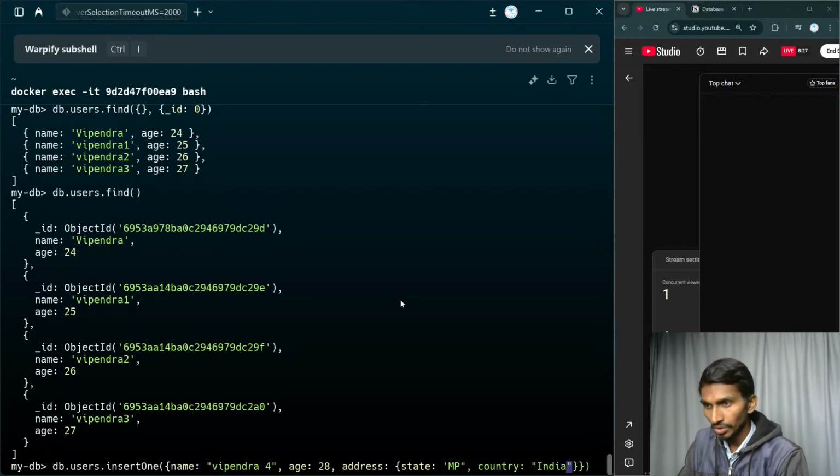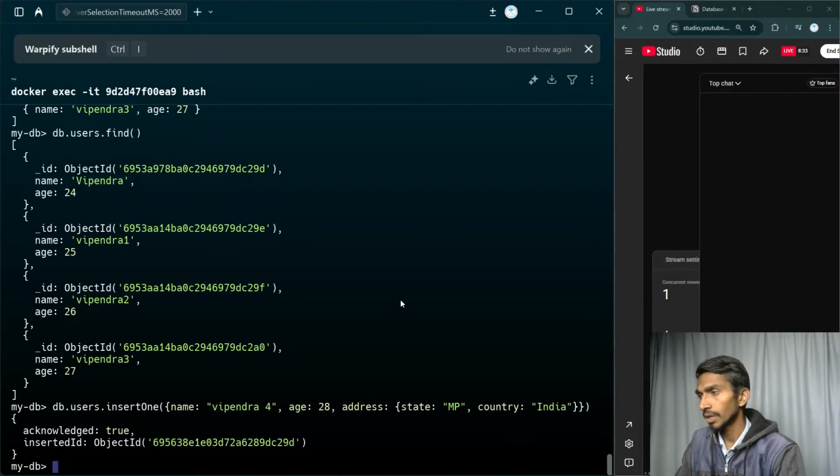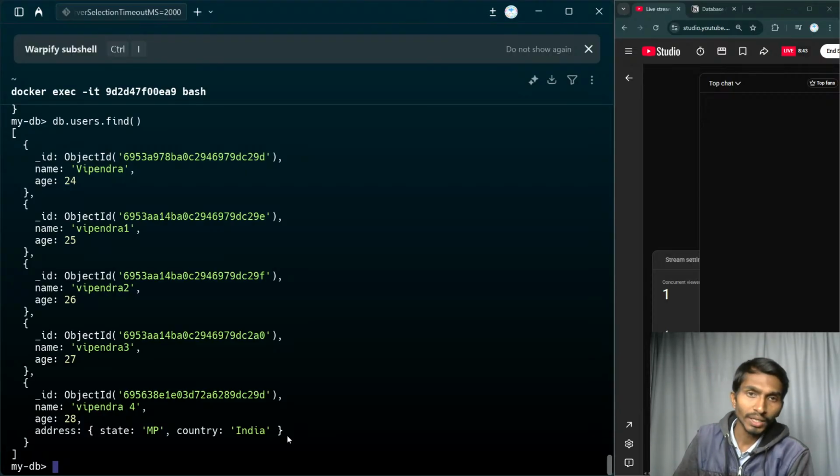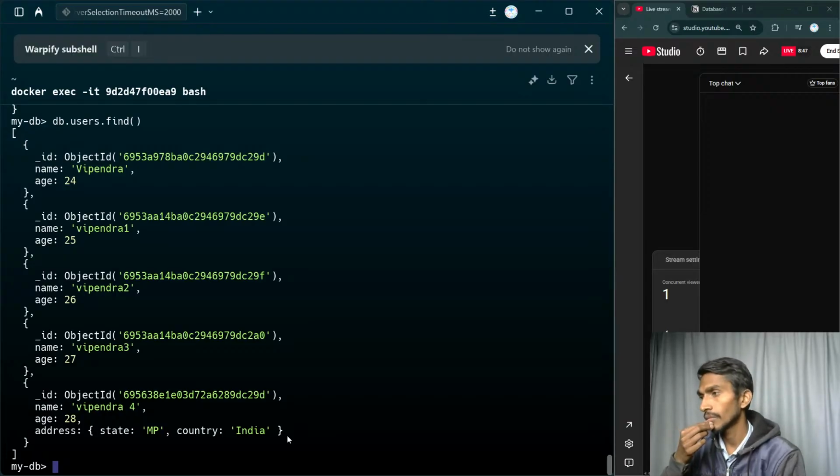By the way, there's a mistake here. Let's make it like this. So overall things are done. Let's enter it, and let's run the find command again, and now I'm getting that. So ultimately I have an object inside the document. If I want to get that, I can use something called embedded documents, so using that I can simply find it.